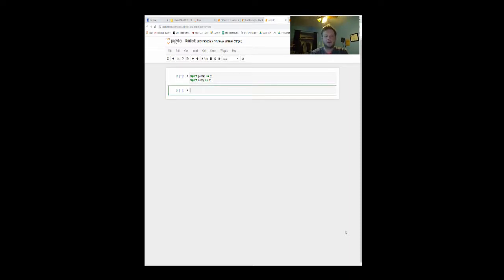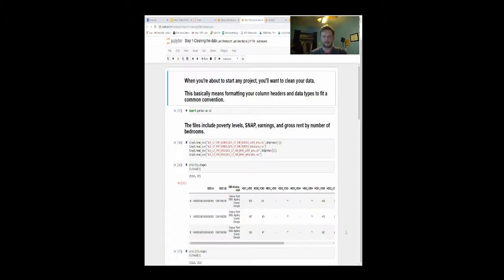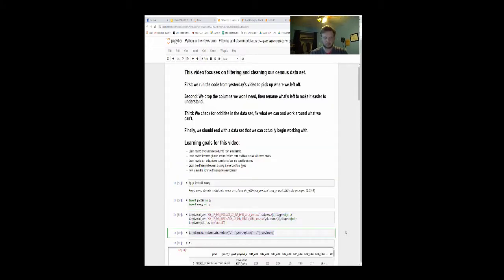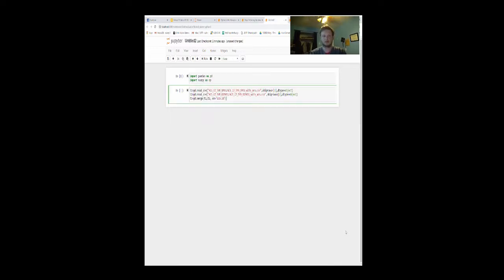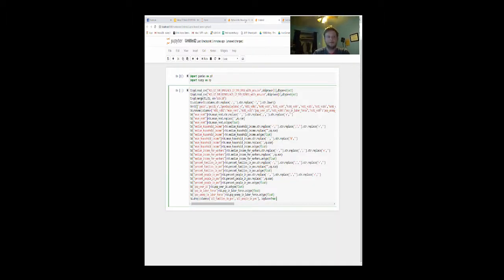So, first things first. Let's go ahead and import NumPy and pandas as pd. I'm going to go over to a previous notebook and just read in what we had already done yesterday. I might skip ahead here because it's just going to be a lot of copying and pasting. Here we go. So all this should bring us right back up to where we were yesterday. Good. Okay, so here we are.